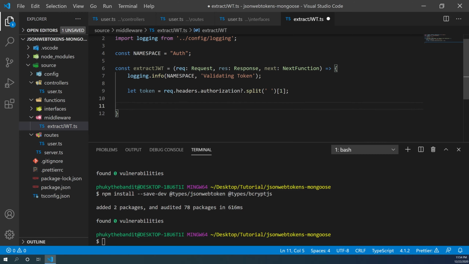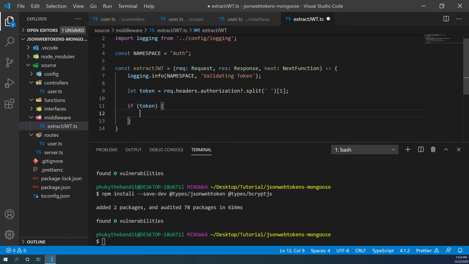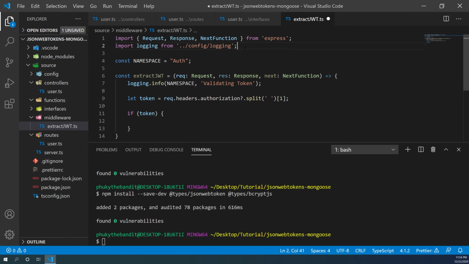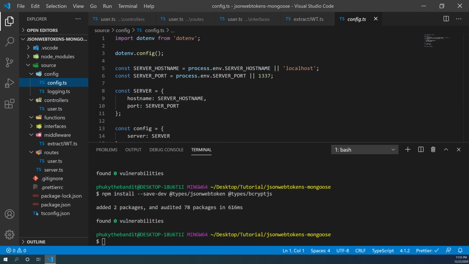So let's go ahead and check if there is a token. Inside of this is where we're going to be actually using our JWT functions. So let's import JWT from JSON Web Token. And inside of our config, before we do anything else, I have to add a couple things here. We have to add an issuer, the expire time, and a secret that's going to actually encrypt the token. So inside of my config file, I'm going to go ahead and make 3 new variables like you see here.